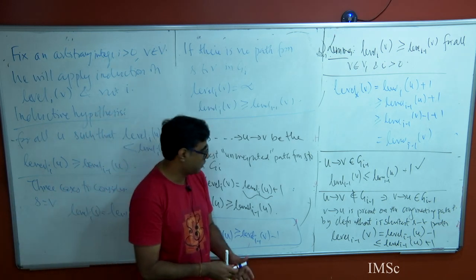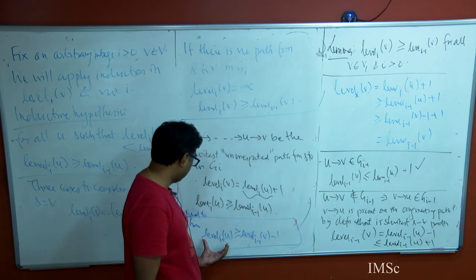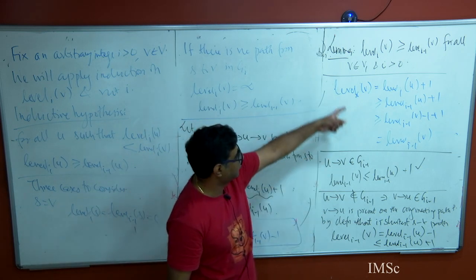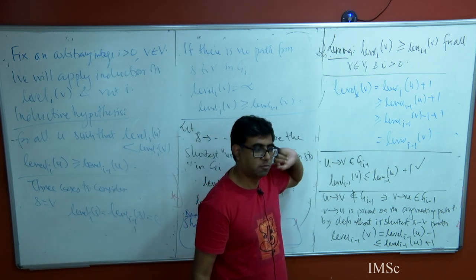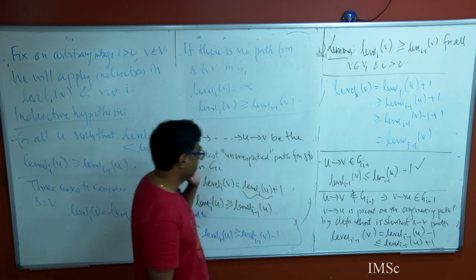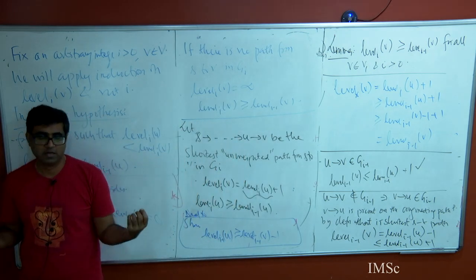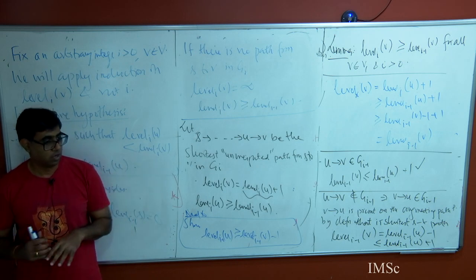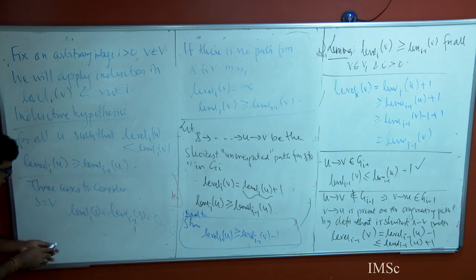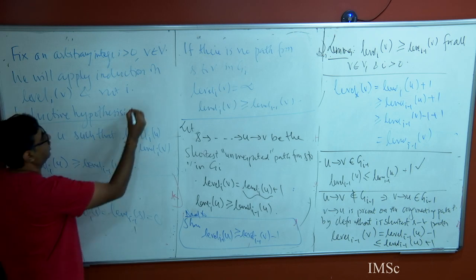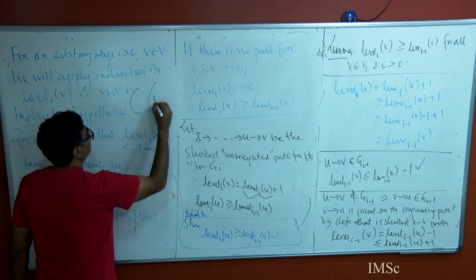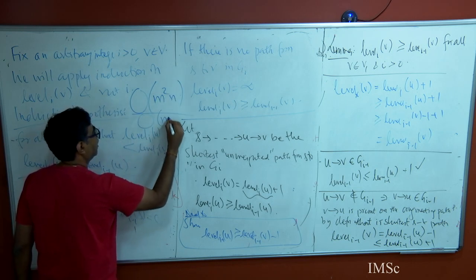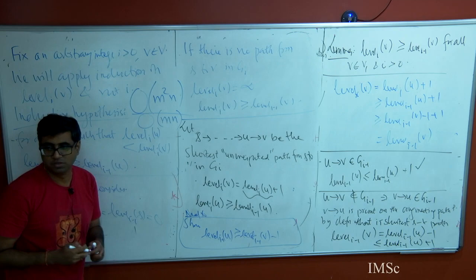So in both cases, you have been able to show that level_i of U is at least level_{i-1} of V minus 1, and then the proof follows. This is called the monotonicity lemma. What we have been able to show is that if we choose different heuristics to choose this augmenting path, we might start getting a good algorithm. The algorithm I told you has a running time of order m squared n, and the best known algorithm runs in time order m n, but I don't think they will teach it.